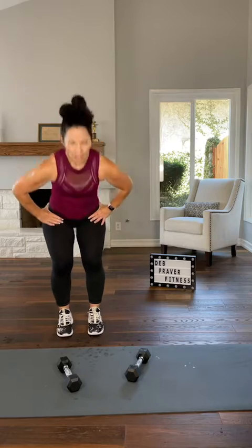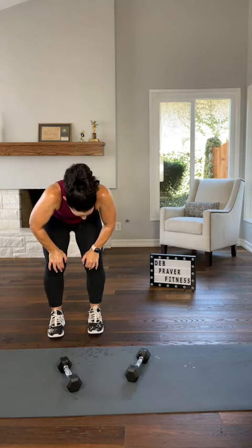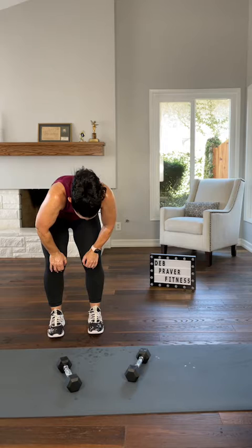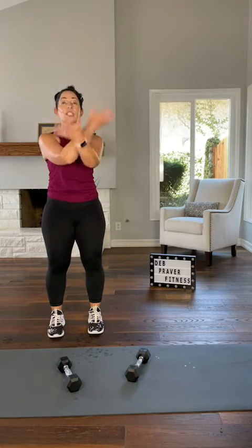Hands at your hips. 2 more. Arms up. Bend both knees. Hands on your legs. Tuck your hips and release. Tuck and round again. Release. This time come all the way up. One more time. Inhale, reach up.